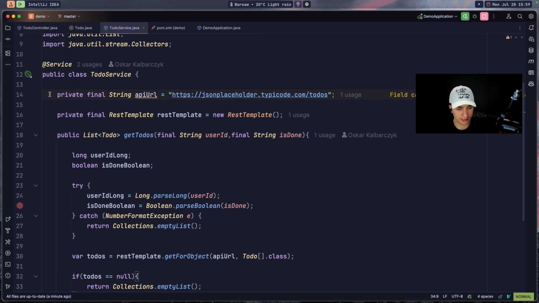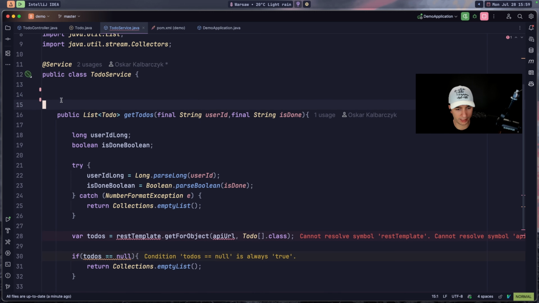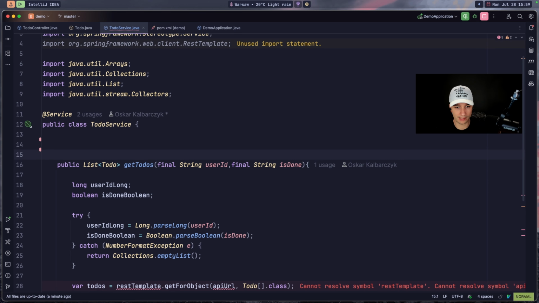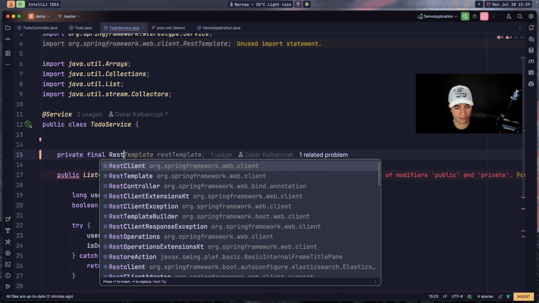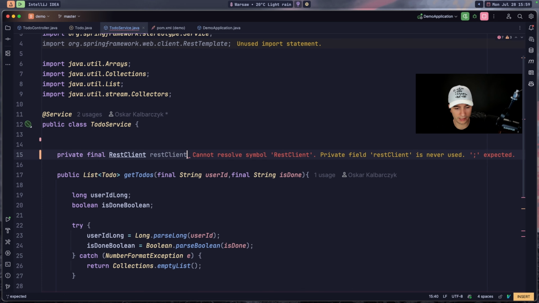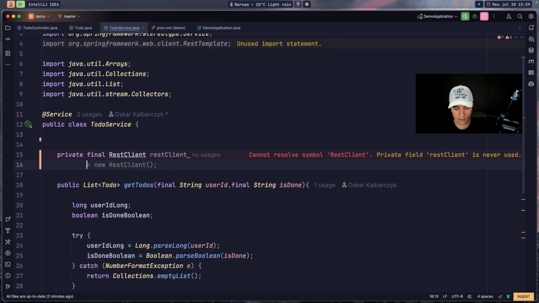First of all, we will delete this old API URL, this REST template, and I will create a field final REST client, okay. We also have to import this. Okay. Now I will create a public to-do service. Okay.